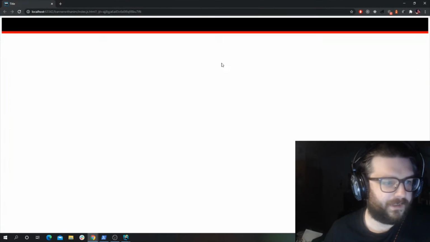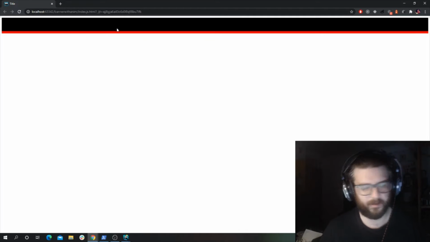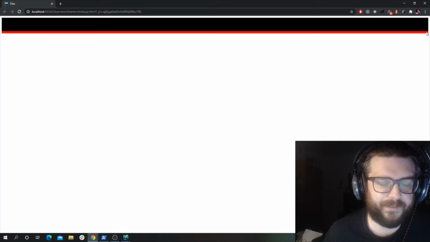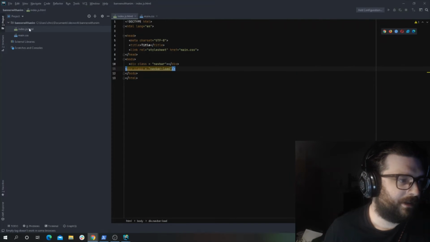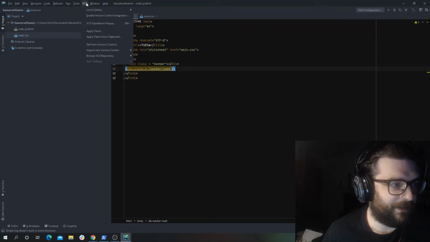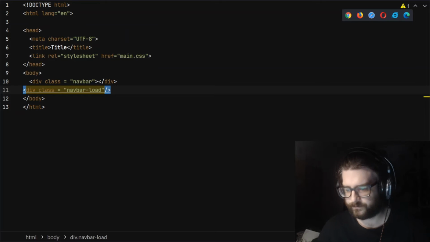And there we have the basic setup. So that's a dummy mock-up navbar and a dummy mock-up loading div element underneath. Now we want to make it actually do something, so it has that look of loading.